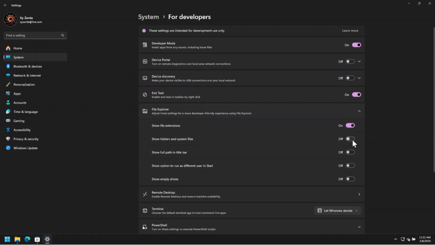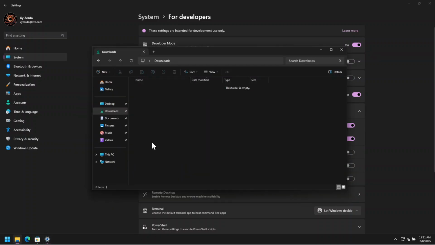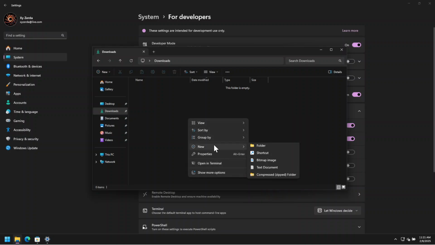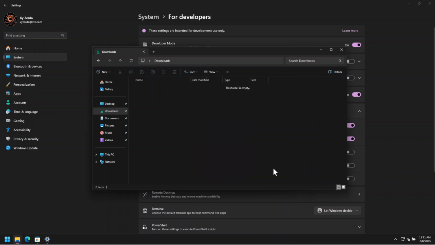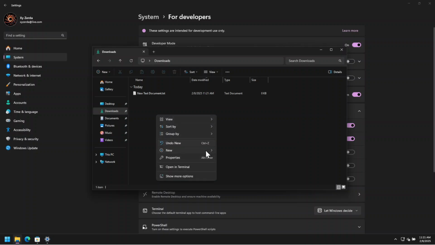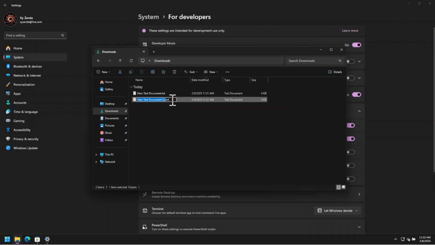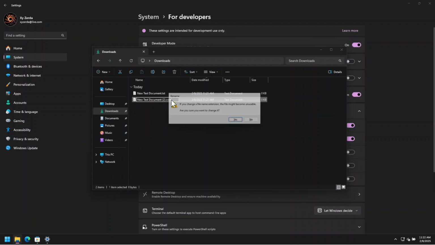There's also hidden files, so if you're in a menu in your File Explorer, I'm going to show you. New text document. So we can make that .txt. We can make another one, new text document, .conf. Conf files are fairly common. They're configs.